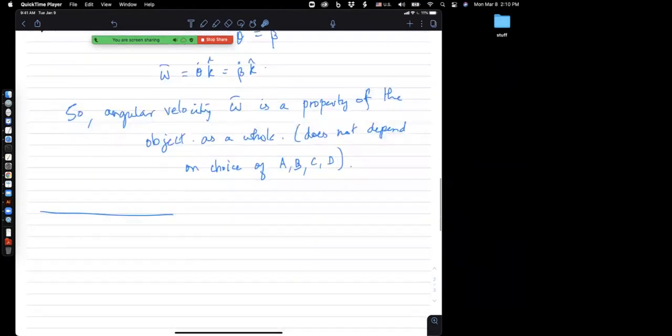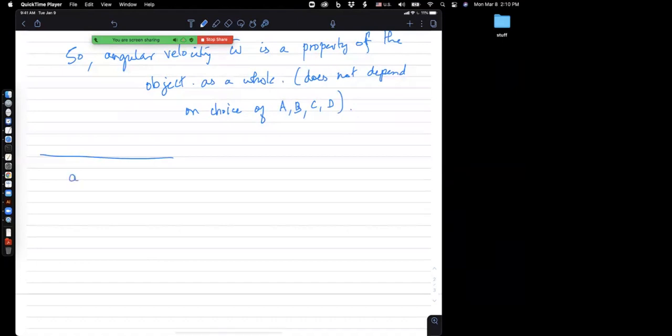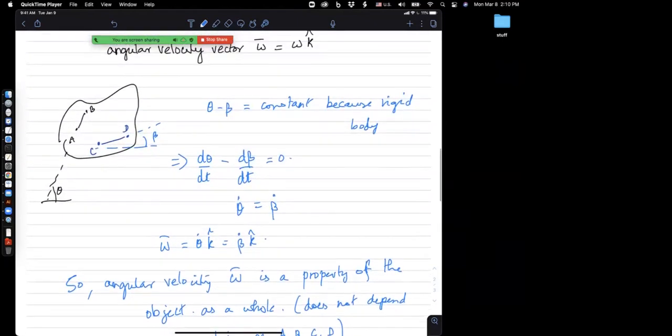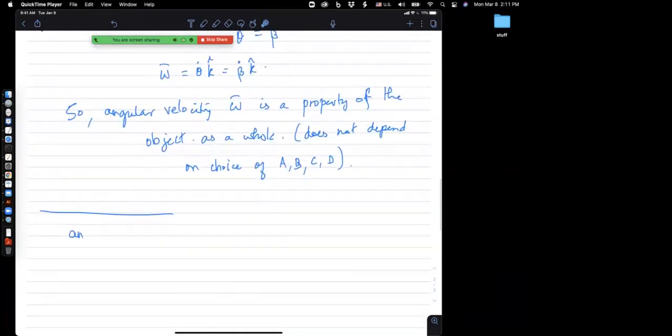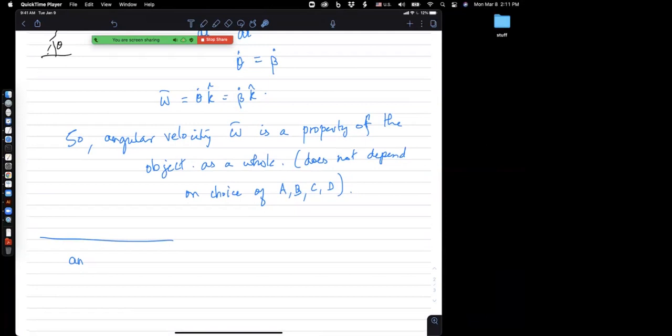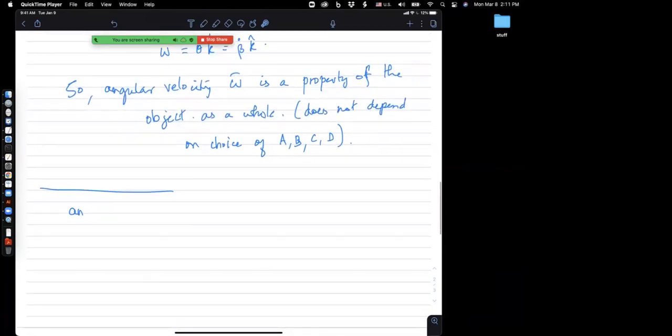So that's one. And then there's angular acceleration. And another related thing is that it need not be rotating about a point or anything like that. All that matters for angular velocity to be defined is that it changes orientation. This angle changes, right? It could be going in some direction while also changing orientation. It need not be rotating about a point. All that matters is that these angles change, which will change if the orientation changes, right? So we don't say angular velocity about a point. We just say angular velocity of the object, period, right?